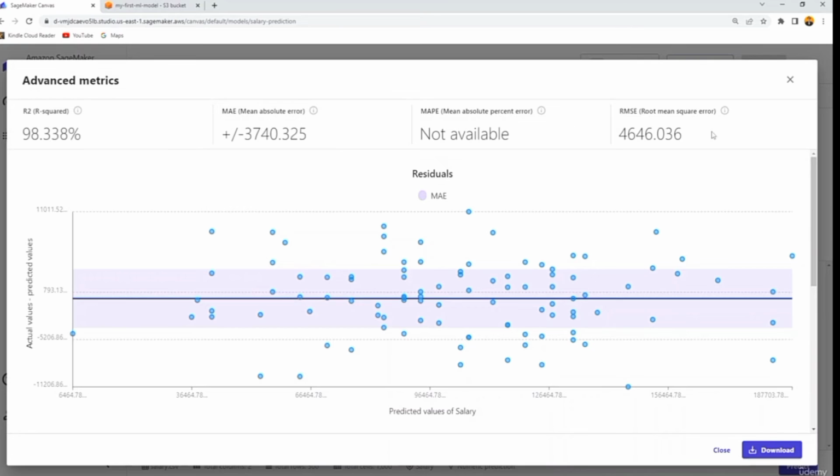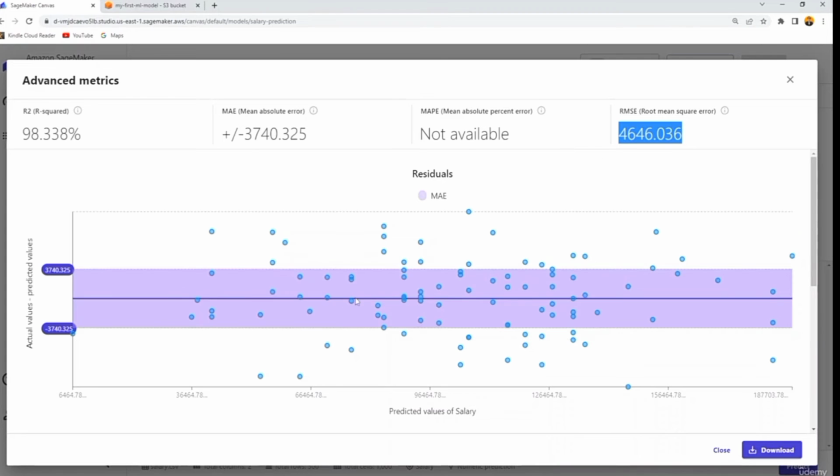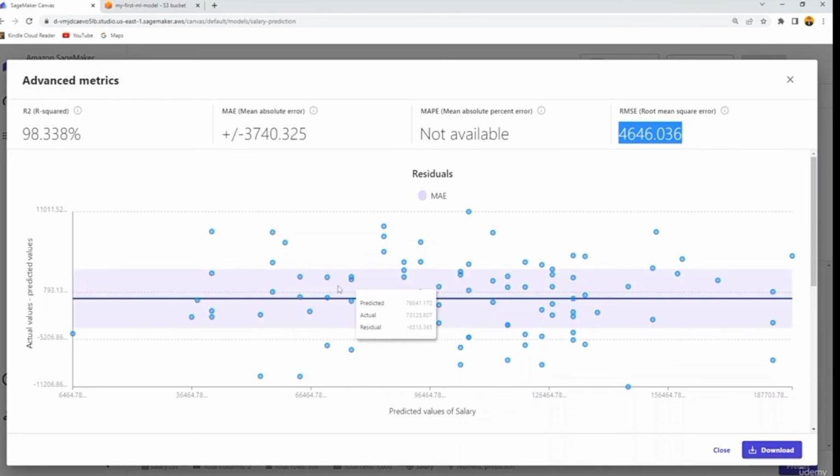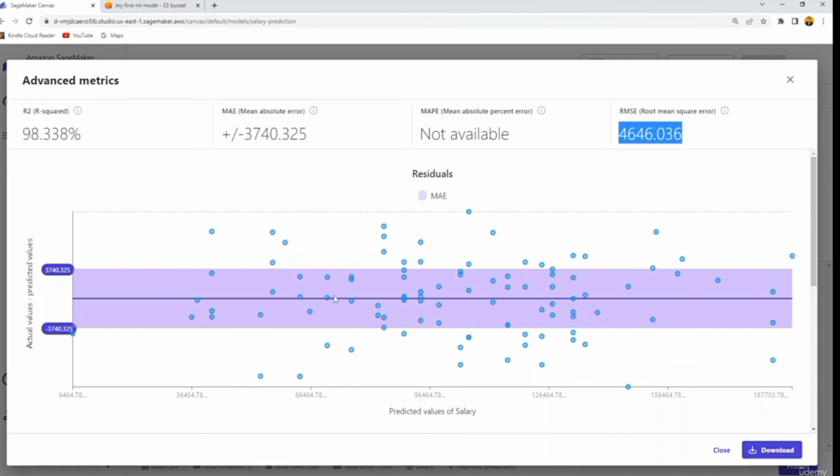If you click on the advanced metrics, you guys should be able to see that here we have multiple metrics, and please don't worry about them too much right now, because we are going to cover them in greater detail in the next lessons. But essentially I have here what we call the coefficient of determination, and as long as you are close to 100%, that means you have an amazing machine learning regression model. So the R-squared achieved almost 98%, and that's pretty amazing.